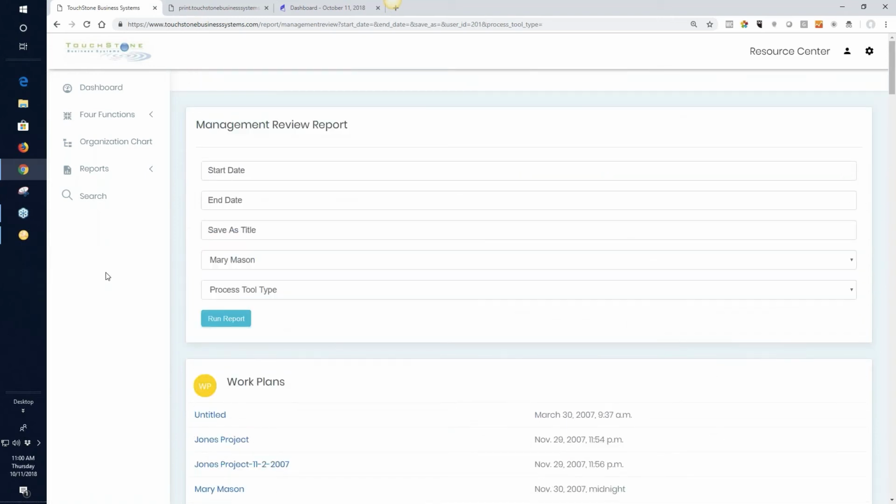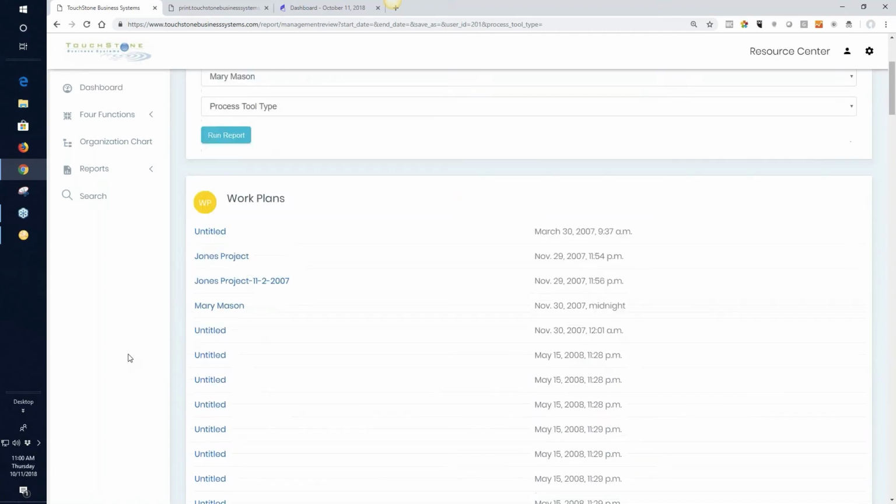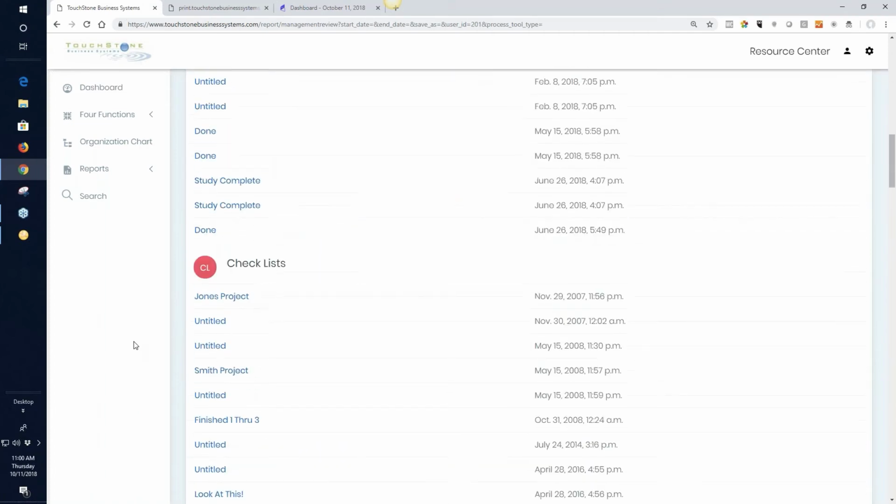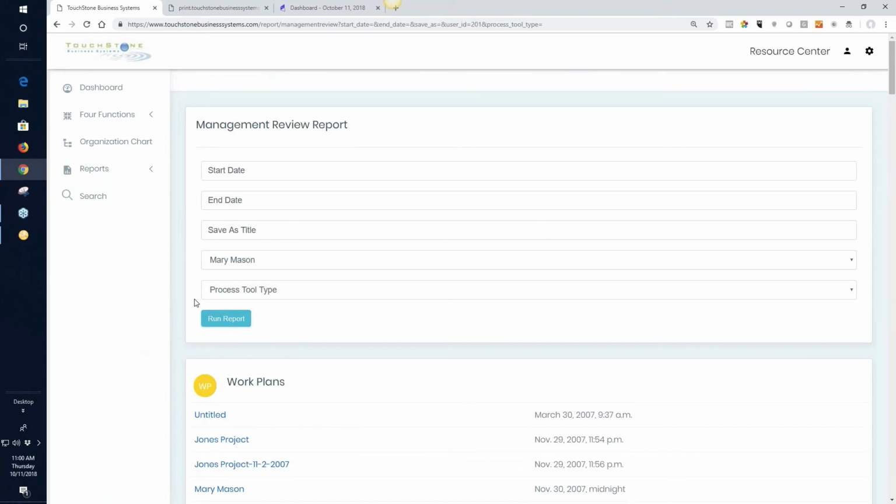I'll go at the end of the week and run a report for that week for everyone that I have management review for. And I just look to see if the checklists are there. Are they there for everyone? Yes? Okay. If Mary missed hers, then I'll go back to her and say, where's your checklist? I don't see it for Monday. I don't see it for Tuesday. I don't have to do that anymore. And you only have to do it a couple times. They just have to know that you're watching and you're looking for it.